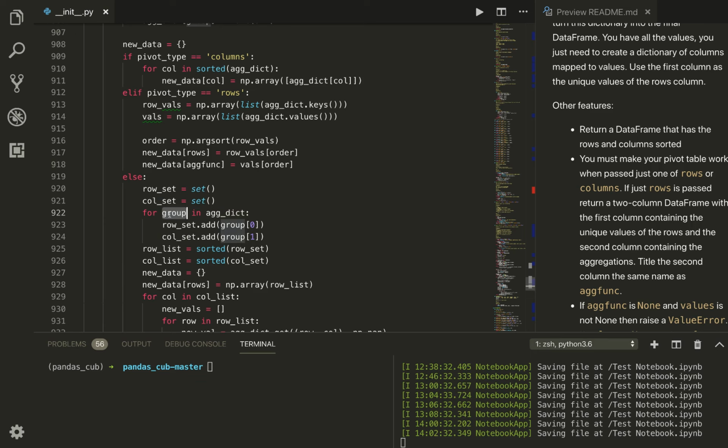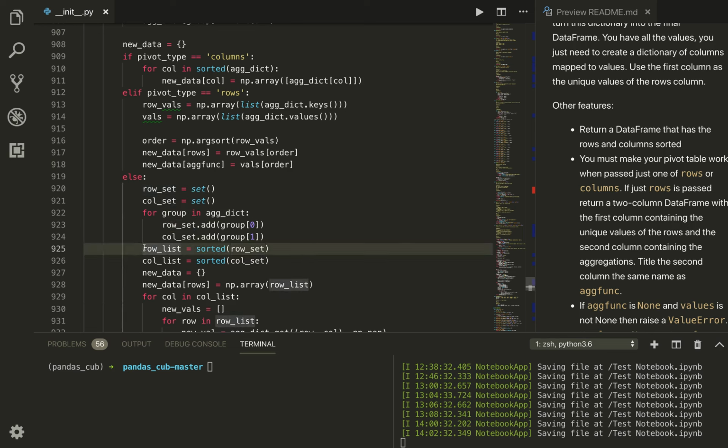Remember, the groups in here are 2-item tuples. So this gets the very first item, and this gets the very second item, and we add it to each set respectively. Sets cannot have duplicates, so row set and call set will contain all the unique values for the rows and for the columns.